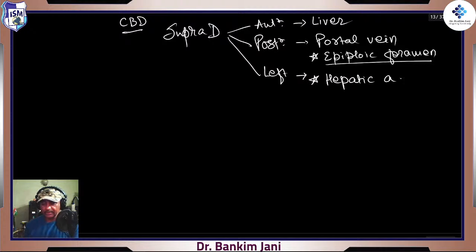So this gives us a very clear picture that common bile duct, on its left side there is hepatic artery, and on its back side behind it is the portal vein, right? Then we have the common bile duct, and this one is hepatic artery. So this is anterior, this is left, this is right, and we know this. So this is portal vein, this one is CBD, and this is hepatic artery.